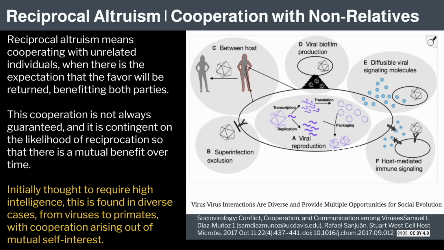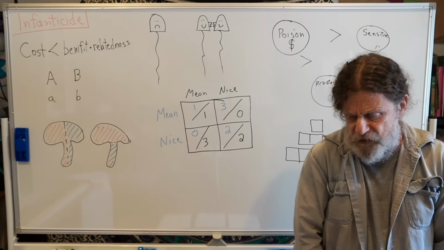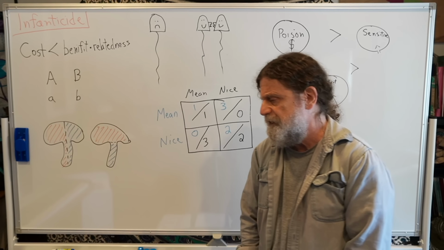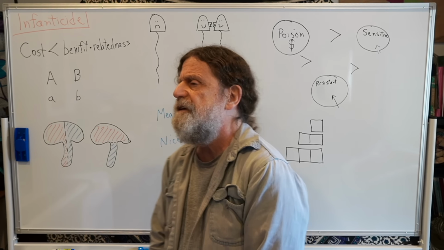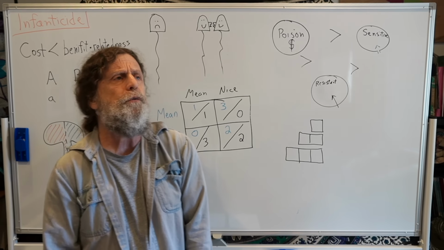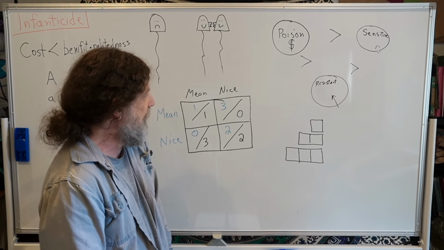And what we see with reciprocal altruism is that critical requirement. You help out this other individual, and you do so with a high likelihood of them reciprocating back. So you see versions of this all over the place. What was the initial notion? What species would show reciprocal altruism?